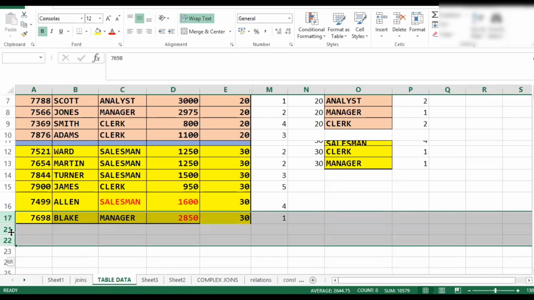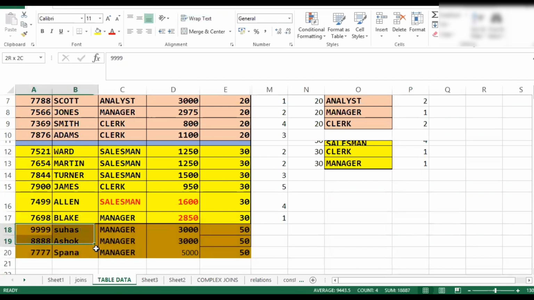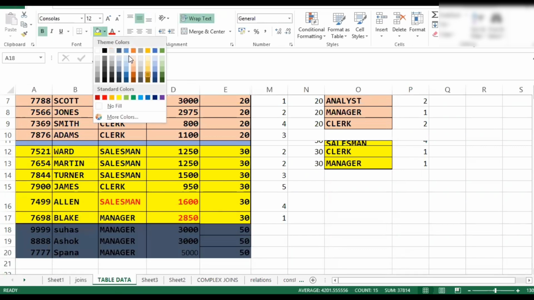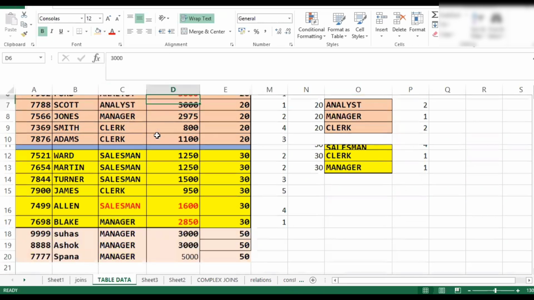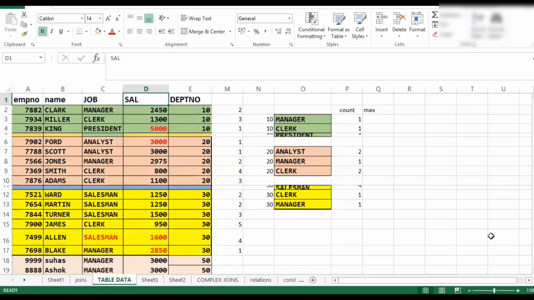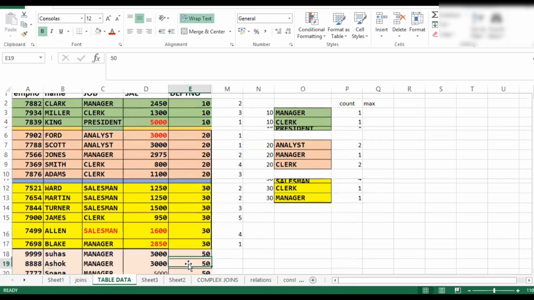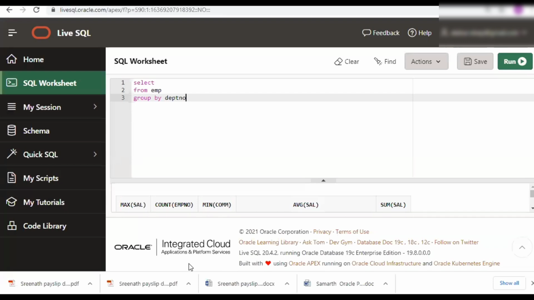Let me unhide it. Okay, there could be some data that belongs to department number 50. So how many groups do I have now? Based on the department, how many groups of data do I have? 4 groups. 4 groups I have, department 10, 20, 30 and 50. Now data will be divided into 4 groups. It is not necessarily always 4; based on the data, it forms the groups.